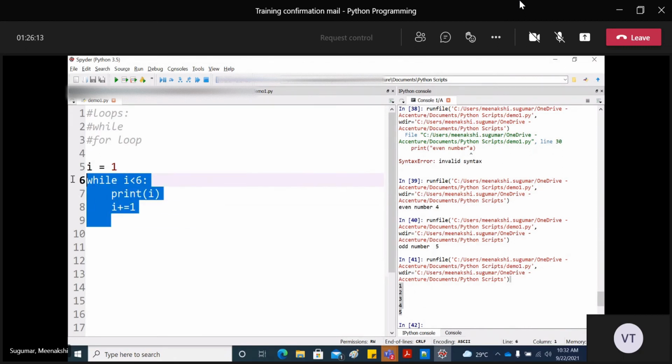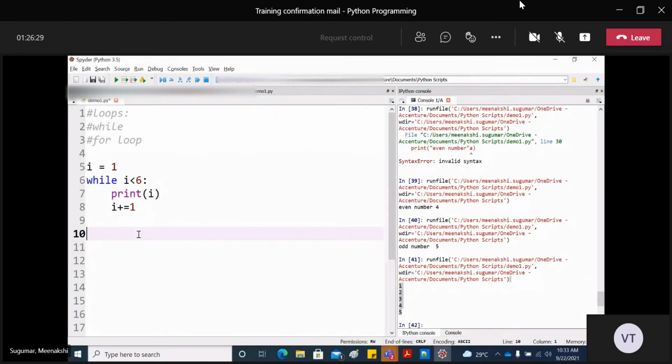I will create one more while loop, which is an infinite while loop, and I will show you how to stop such kind of while loops without manually interrupting your program. So I'll give the same example. Let it be one. So I'm not giving this statement. That means this print is going to run forever. So I want to stop this infinite while loop without interrupting my code manually.